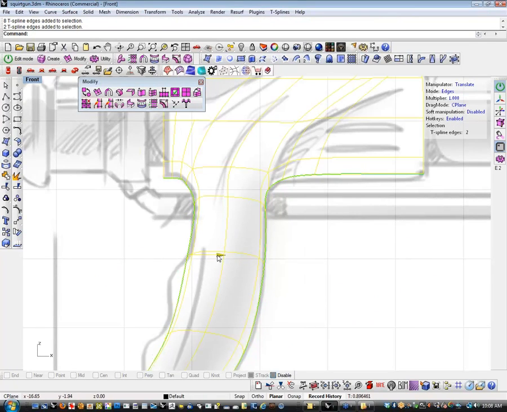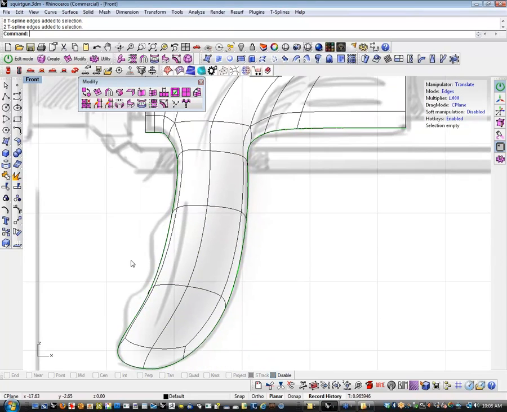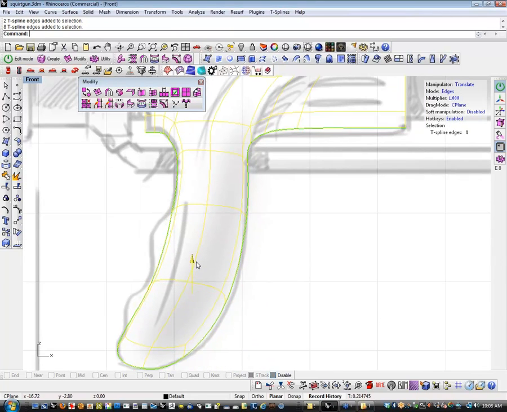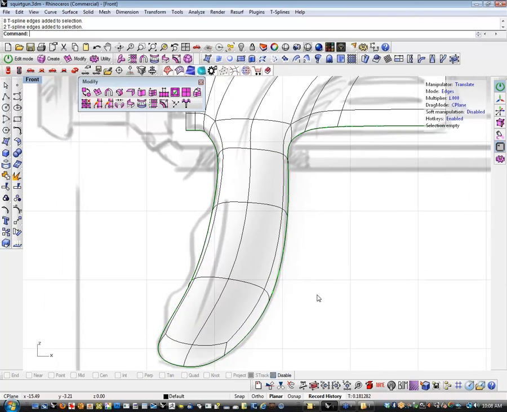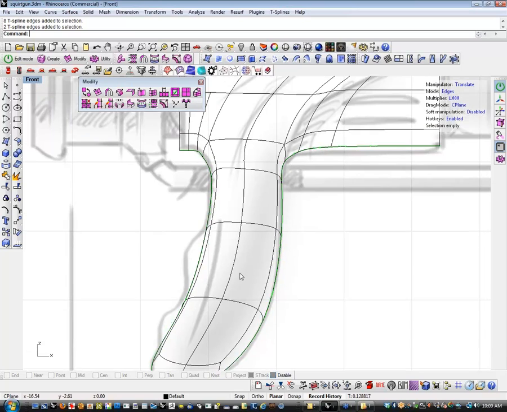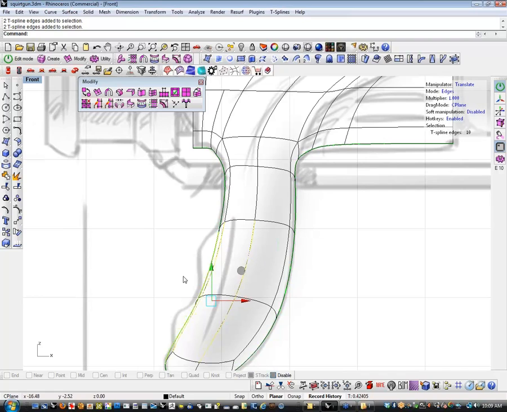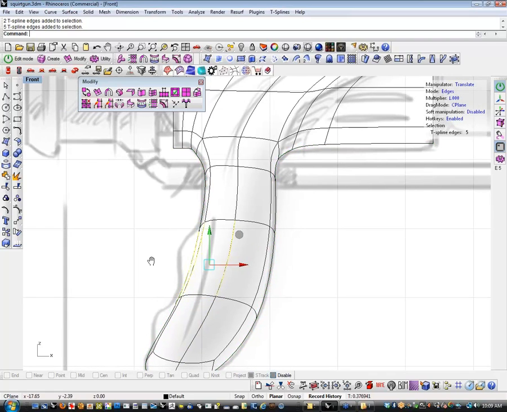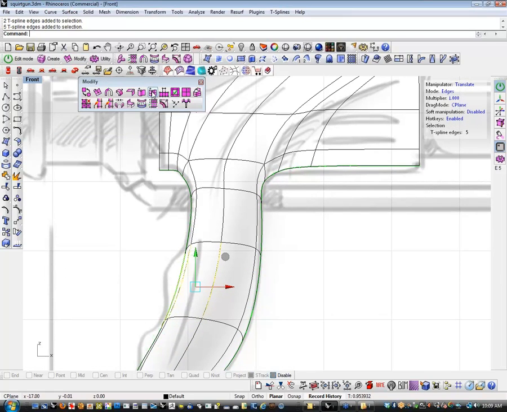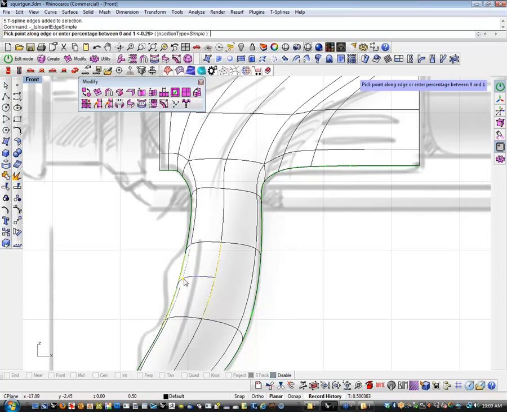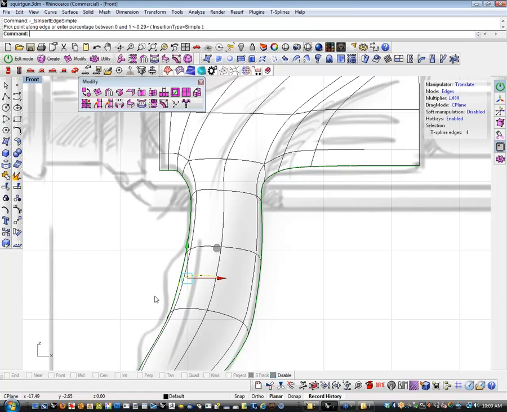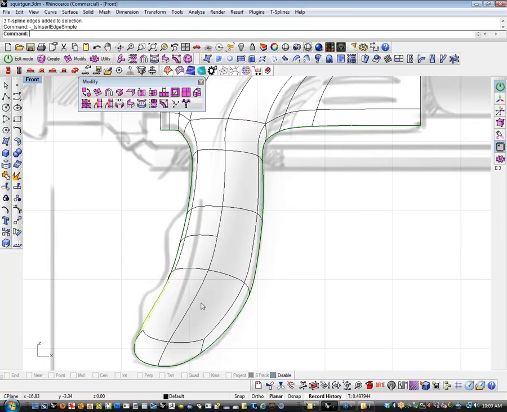So if you're frustrated, trust me, stick with it. It'll click, and it's not because Matt's a mean person or there's something broken in the software, which was always my first inclination. It's difficult to come from a NURBS mindset and get it right off the bat. Hopefully this stuff is helping.